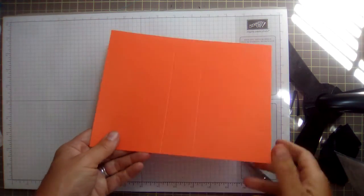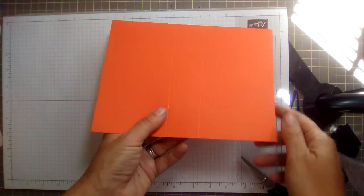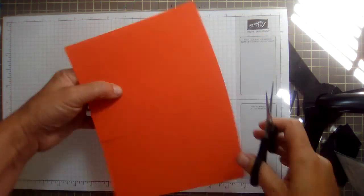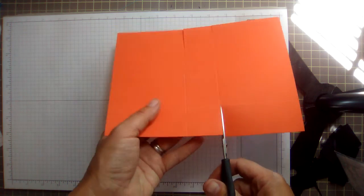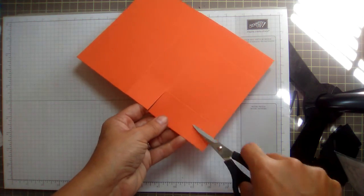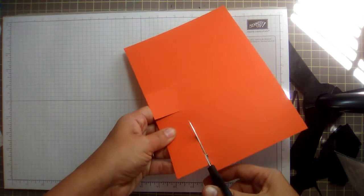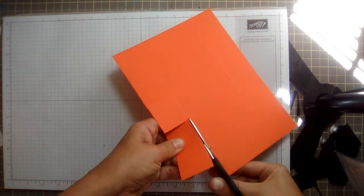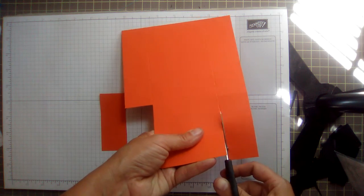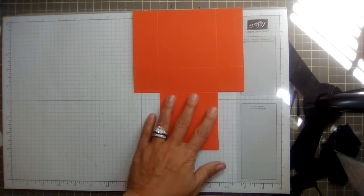And now on this one, you should have your score lines, 2 in the middle here, and then 2 on the side here. So these 2 in the middle, you're going to snip up right here on both sides, okay? And then just pick a side, it doesn't matter, but on one of the sides, you're going to remove both of these flaps here. It doesn't matter which side, because they're both the same as far as measurements. Just choose one and remove both sides. All right, so there's one, and I'm going to remove this other one. Okay, so now you've got something that looks like that.